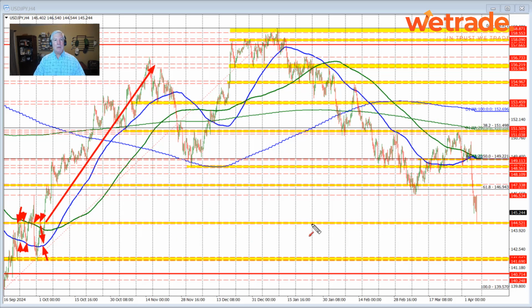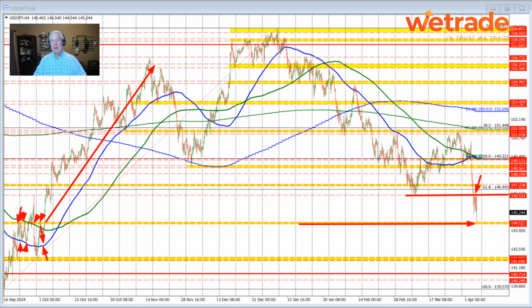I showed this because this is what makes a level important. When you go all the way up to here, traders find support buyers against that level, the 144.50-ish area, and we've since bounced higher. Another level of importance that doesn't take a genius to see is this level right through here. It was the low price that we saw in 2025. We went back up and tested that level on the top side and found willing sellers against that level as well.